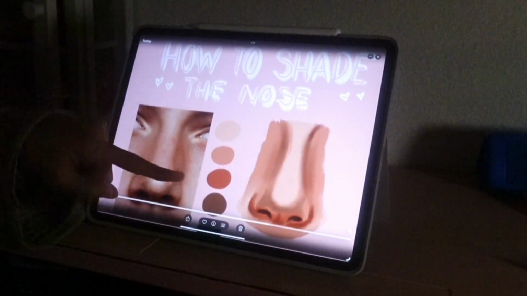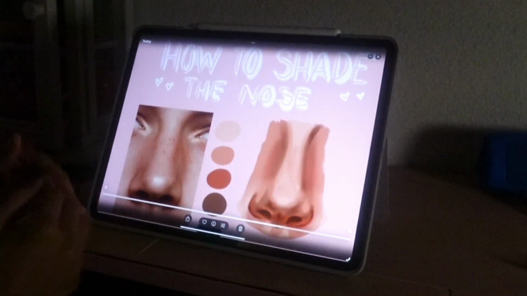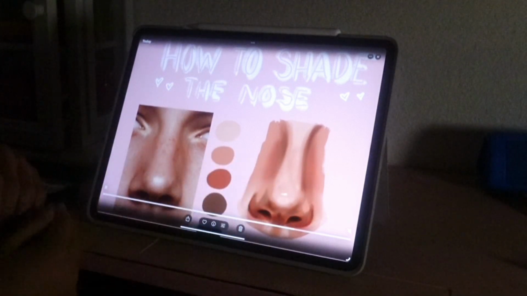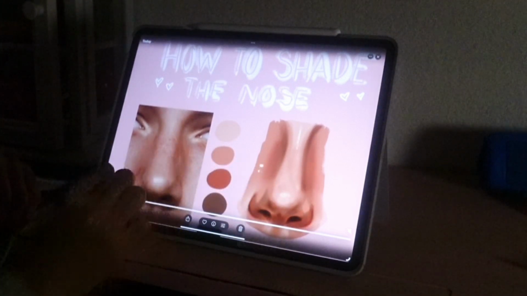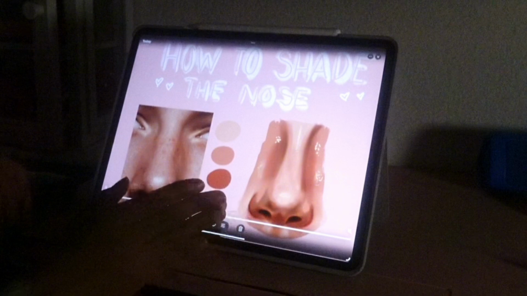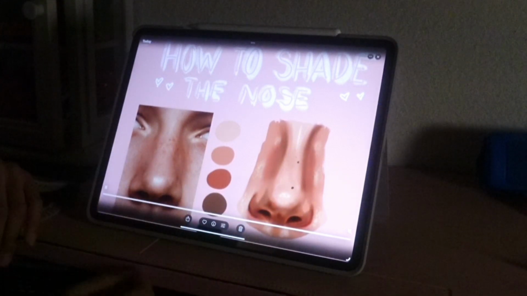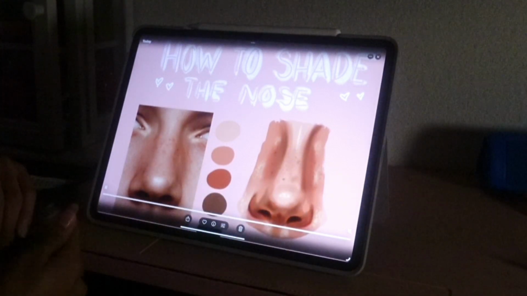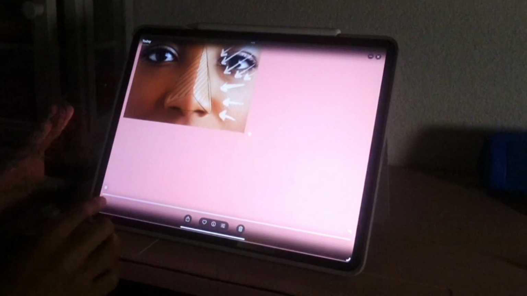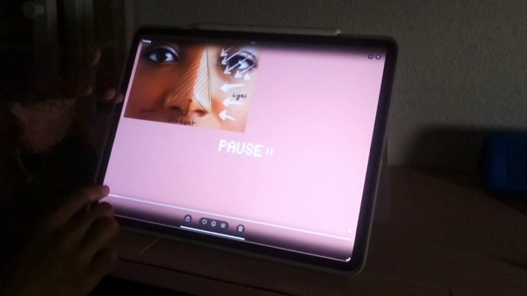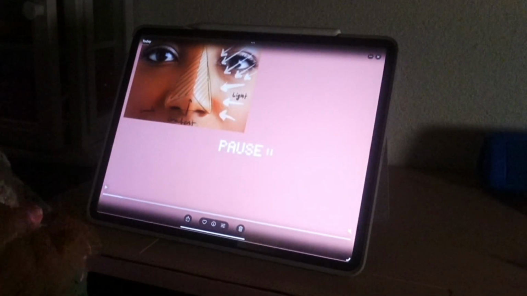Again, I'm restricting myself to only these 4 colors. Once I start getting a little bit better and more confident, I'm adding in more colors that I see from the reference, but I'm not using the drop tool so that I can know exactly what color it is directly from the reference. I'm using my imagination. Then I'm adding freckles because she has freckles, and I'm blending, and I'm making sure that everything looks as good as possible. This is the last one. So yes, that is my process.